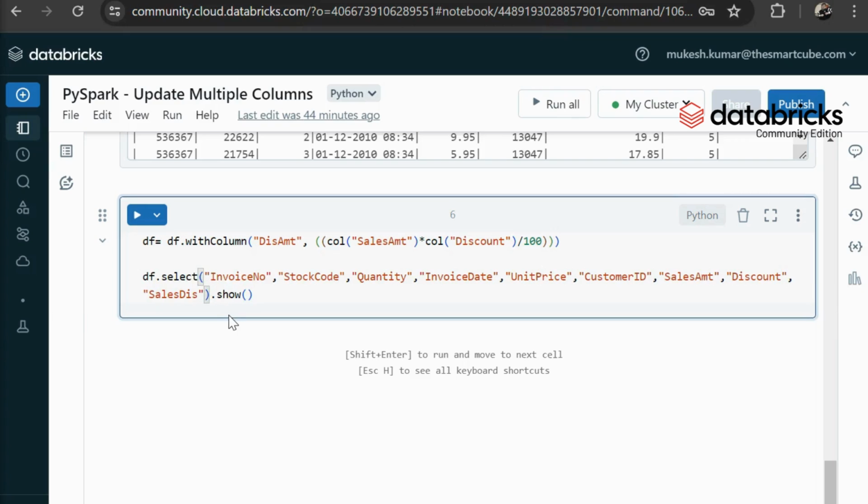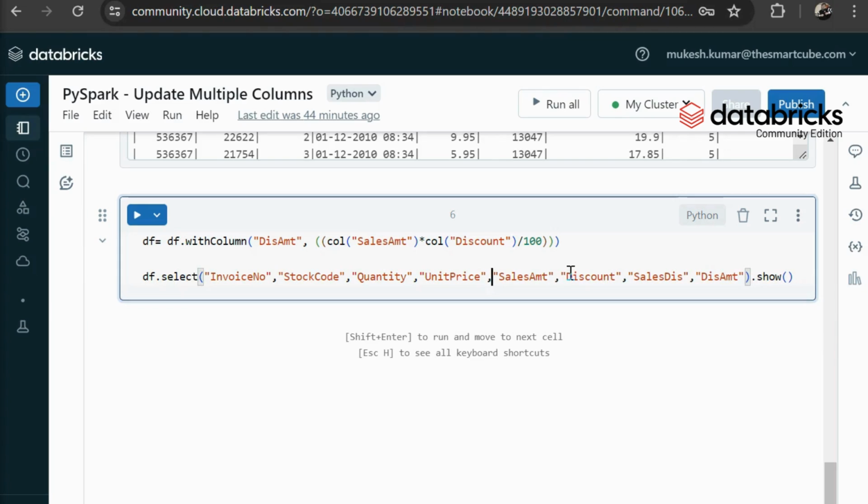And here I am going to add this value as well. We are going to remove the invoice date column from this data set, and remove the customer ID for the time being.